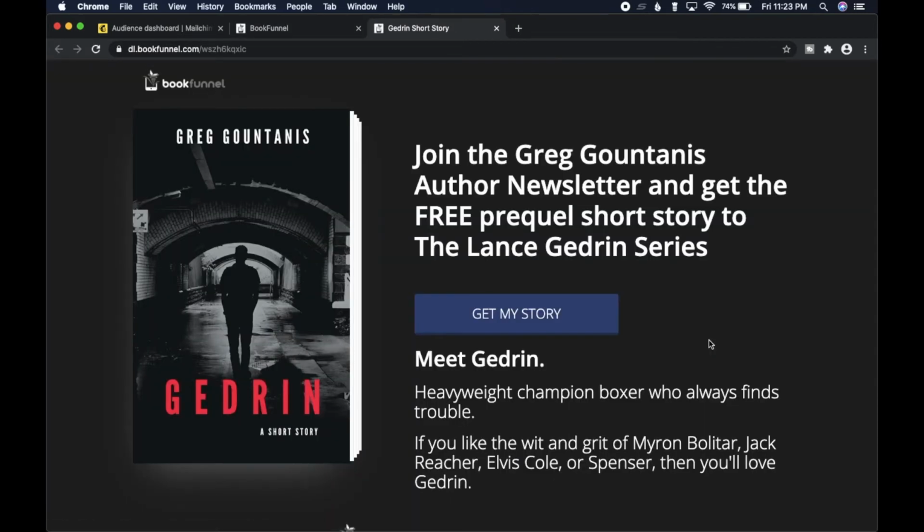But if I click on this link, this is the landing page that I created for my reader magnet. As you can see, it is a 3D picture here, a 3D book cover. Now it's not in the best colors, and that's primarily because I didn't really mess around with the colors, but I found that it's working quite well as a short story.